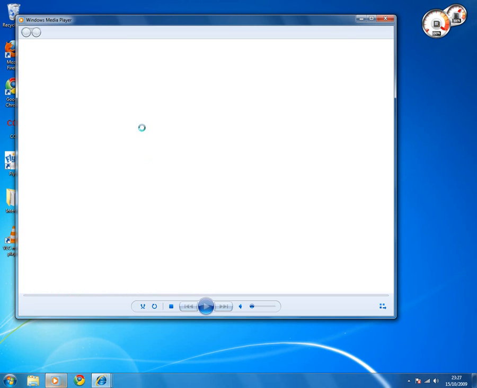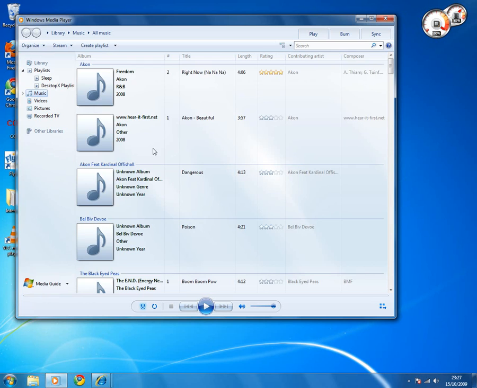Here we go. They've changed the color and where the buttons are laid out. And also in Windows Media Player 12, when you hover your mouse over a track, you normally get a preview button. I still haven't had time to fiddle around with Windows Media Player, since this is only a first look, so I don't know much about the new features. Here's one of them. But let's use it.